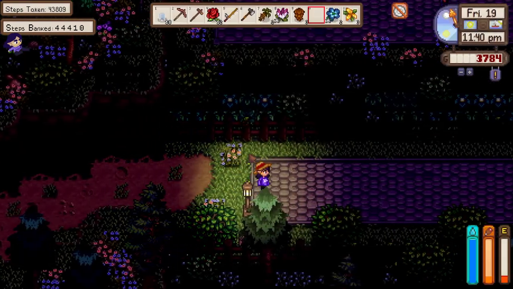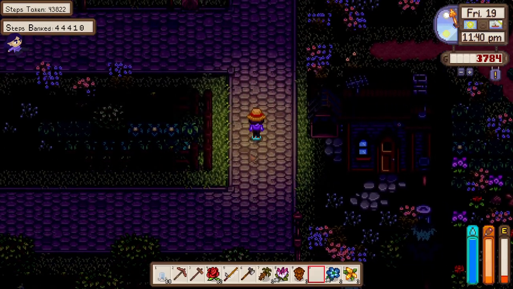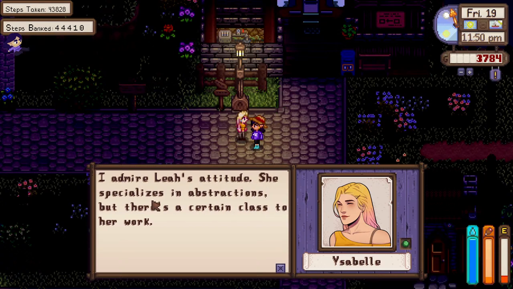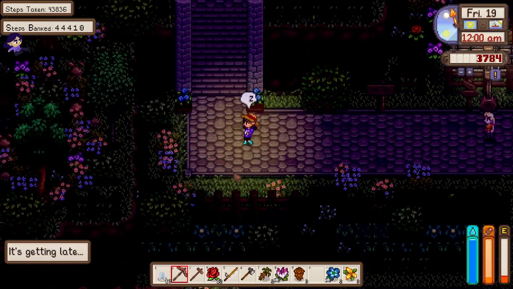This is partly why I wanted to get the chickens. But that also, in order to get food from the chickens, I have to upgrade my house. Ooh, people! Boop! It is generous of me, isn't it? It's called water. I admire Leah's attitude. She specializes in abstractions, but there's a certain class to her work. You hang out with Leah.